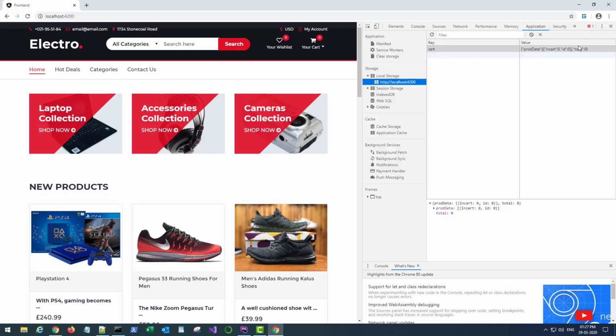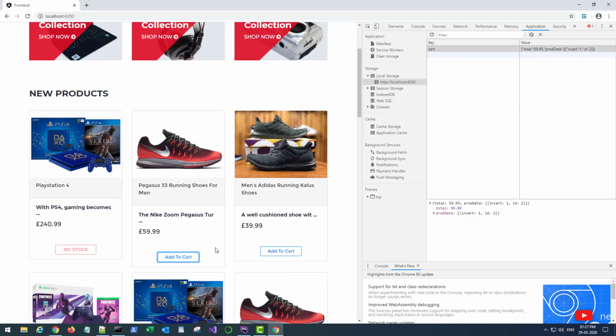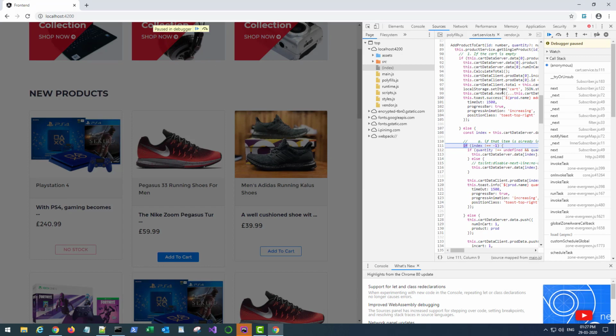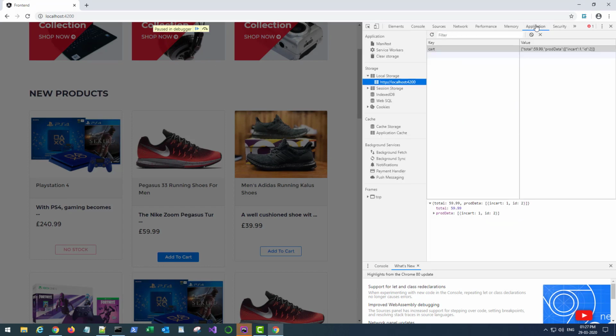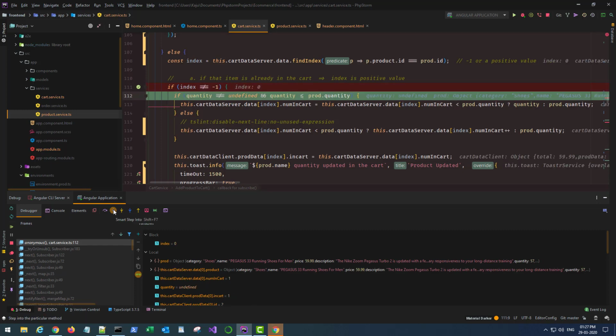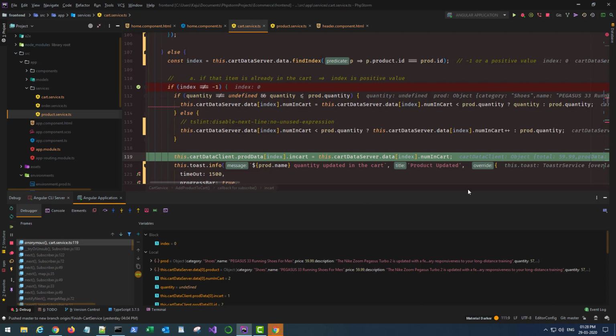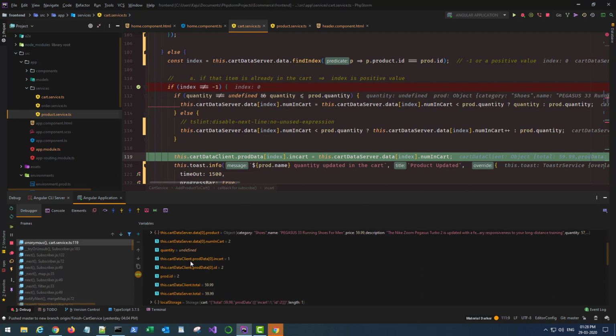So this is my prod data. I have nothing there. Add a product. Click on add in cart again. Okay, my execution stopped there. So here index is 0. Its quantity is undefined, right? It will jump to the else statement. So num plus plus, as you can see, my cart data server in cart has become 2.